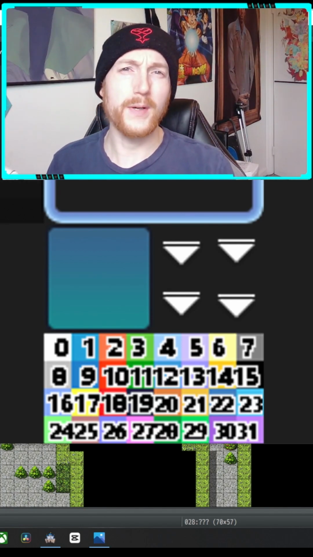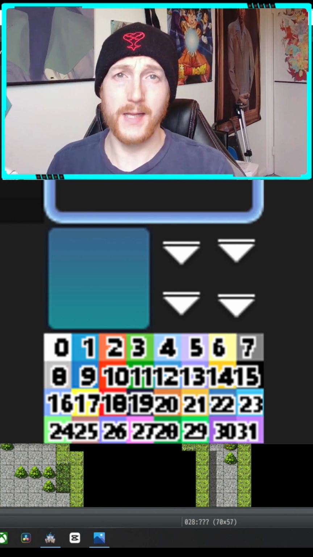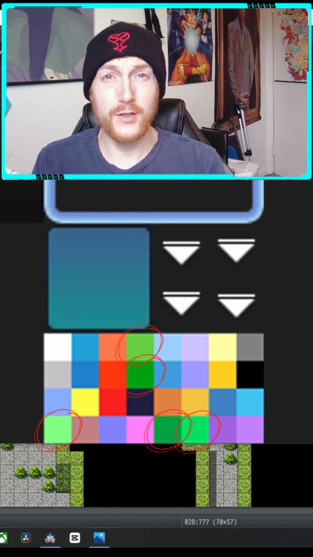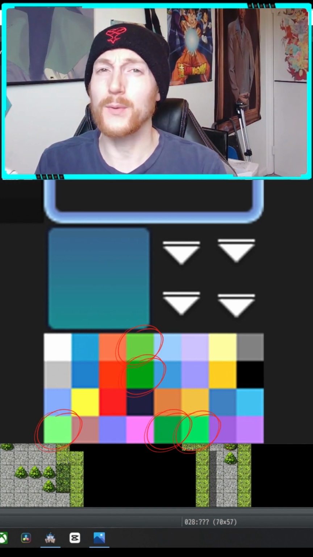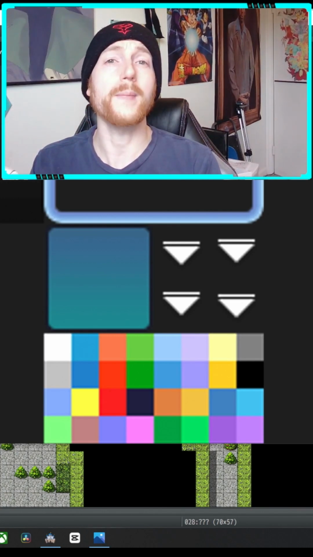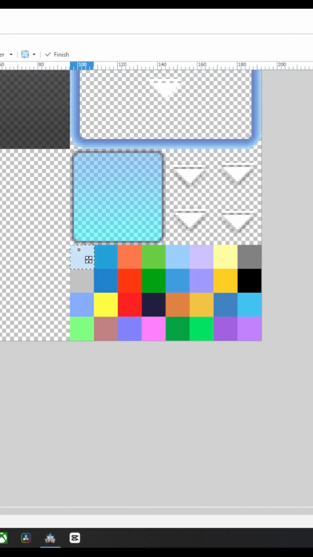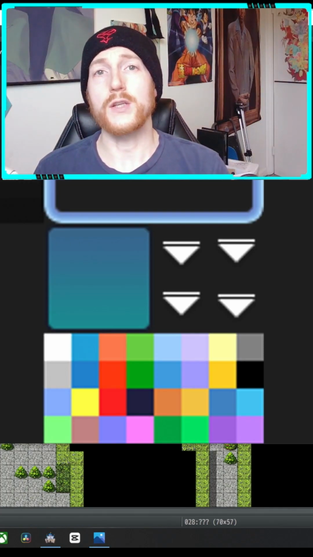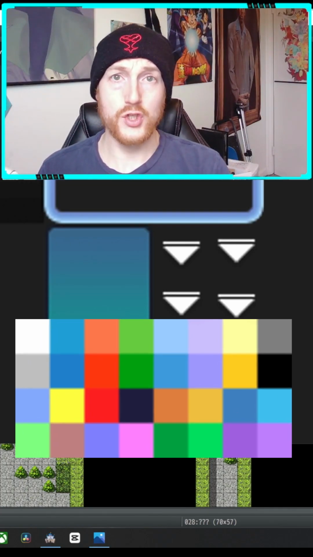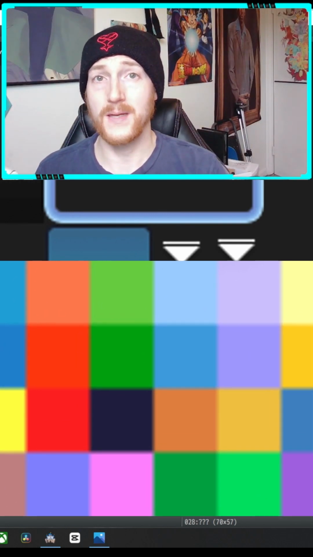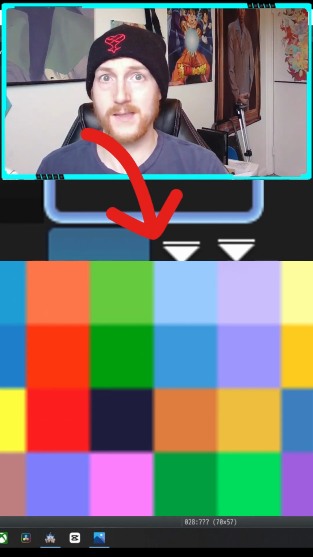A few different reasons you might want to change this around to your liking. Number one is, I'm not really sure why there are 5 shades of green in various areas on this color palette. Very strange to me that it doesn't just go in numerical order. Also, maybe you want to take one of the colors and make a gradient with it. Just be careful that you do not change the dimensions of the color tiles because you will affect the rest of the system image and that will cause some wackiness in your games.